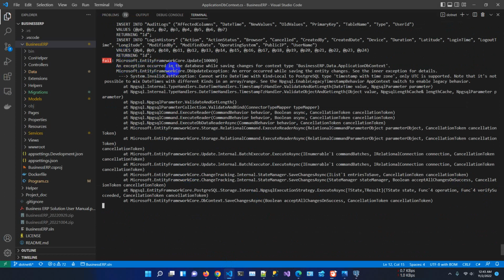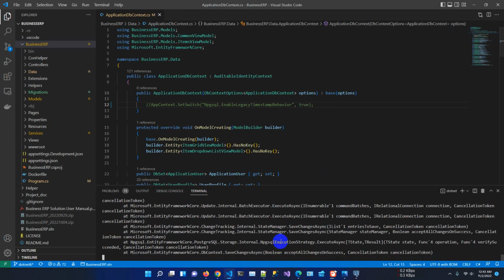An exception occurred in the database while saving changes. This is again the ApplicationDbContext. Only UTC is supported. To fix this issue we had to spend some extra time, and finally we fixed it.